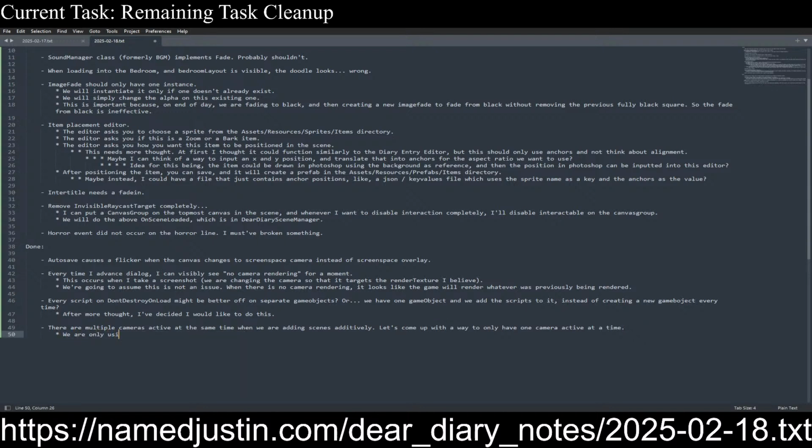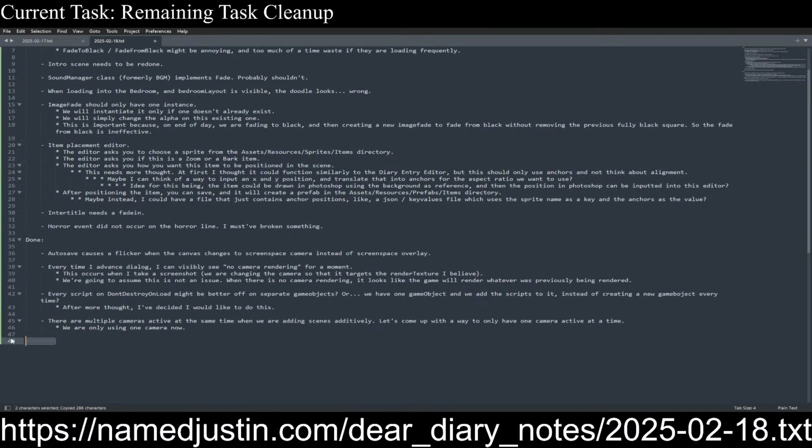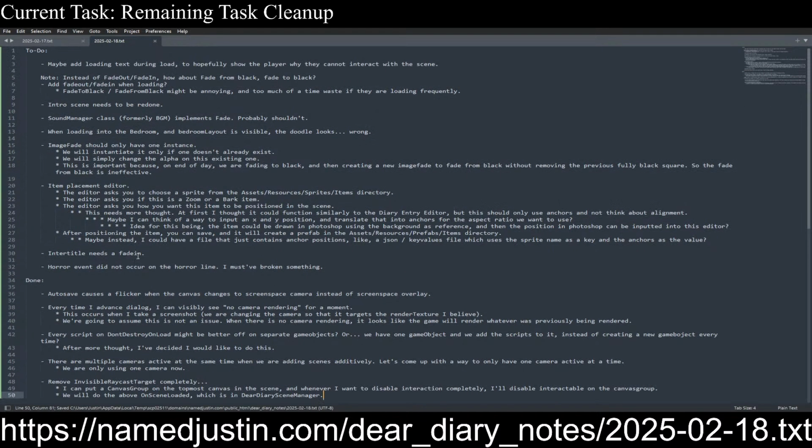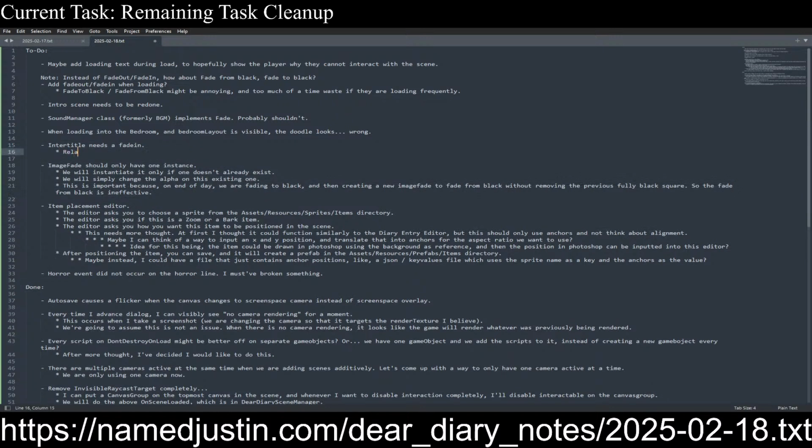We are only using one camera now. This is done. Intertitle needs a fade in. This corresponds to this one. Related to below: loading its bedroom and bedroom layout is visible.